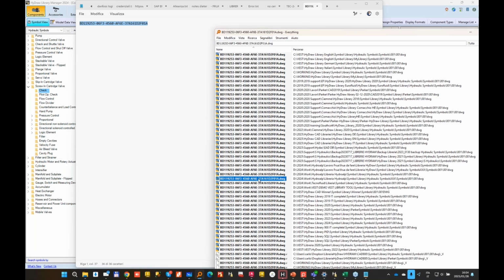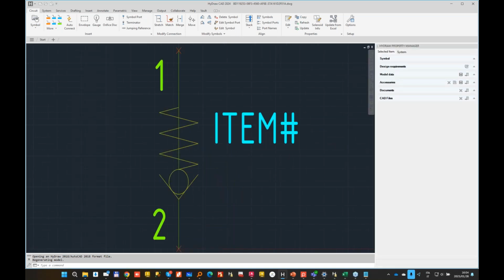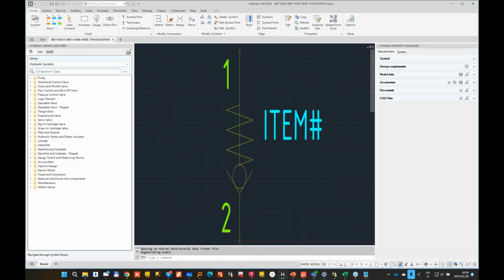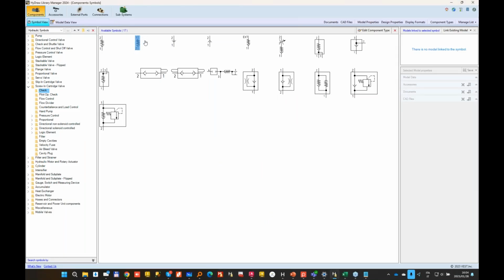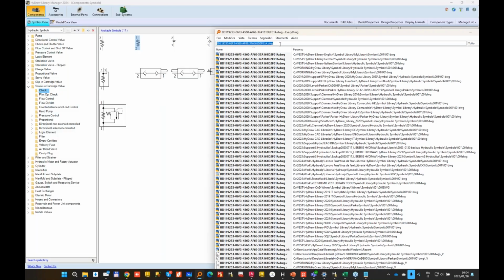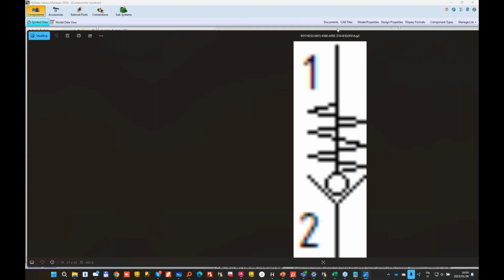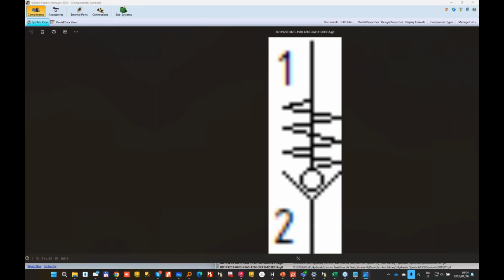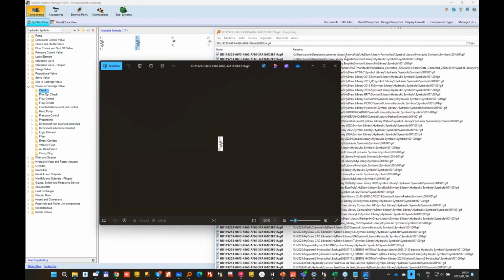If I open it, let me just open it in HyDraw. As you can see, this is exactly that symbol. And well, let's wait for it to finish. But when we see this image, an image is attached to the same symbol with the same name, but the file format is a GIF. So if I look for the same file name with GIF, I will see that this will be the image of the same check valve. Here it is now. It's poor resolution, but of course, let me just switch a bit. Okay, that's the same image.